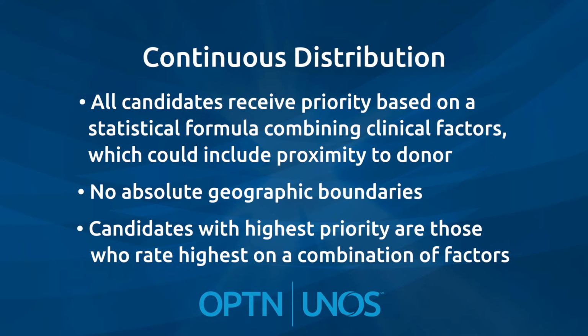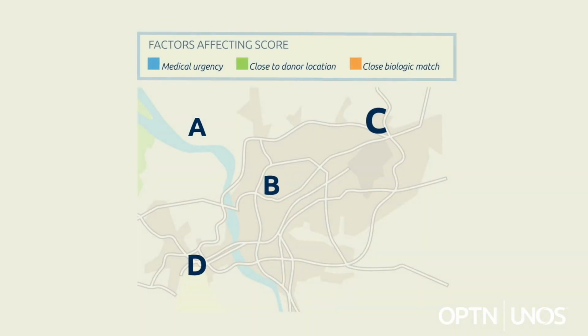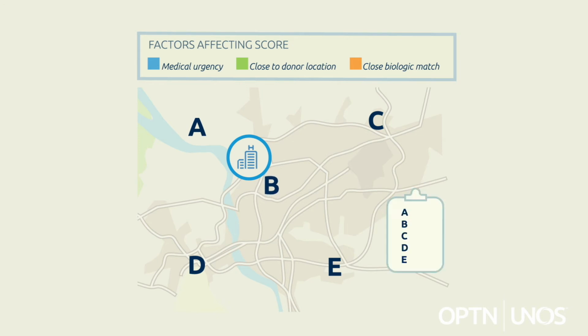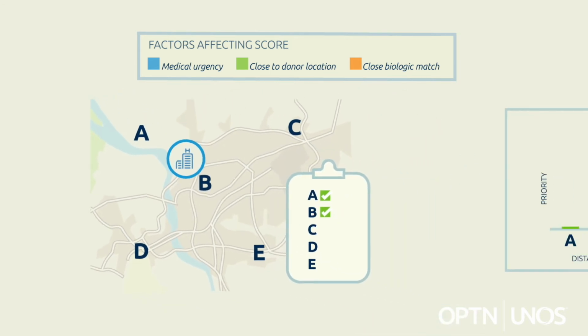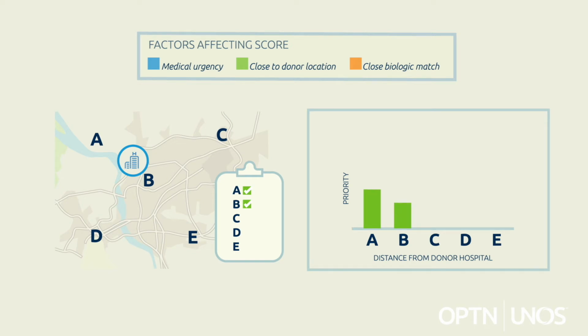For example, they are in urgent need of a transplant, are likely to have a good transplant outcome, and are near the donor location. Candidates who rate highly on some of those criteria, but not others, would have lesser priority. Candidates who are likely too far from the donor location to allow a successful transplant would remain on the match run, but receive the lowest prioritization. In this example, there are no fixed boundaries between transplant hospitals. The donor hospital is closest to hospitals A and B, so candidates at those two hospitals receive some points for proximity, consistent with the requirements of the OPTN final rule and the principles adopted by the OPTN UNOS board.